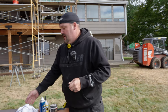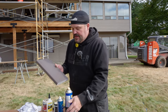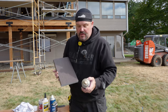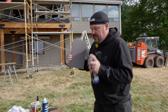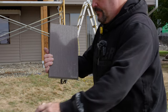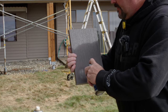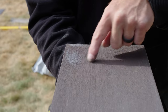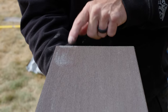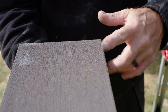In addition to that, I want to show you guys the difference between a competitor's activator and what it does to the edge of a deck board versus the Titebond activator. I'm going to spray the competitor's product right onto the deck board, and then I'm going to spray Titebond's activator right next to it.